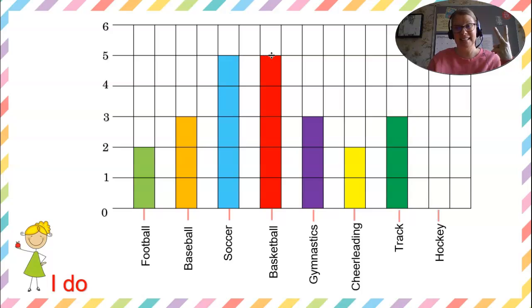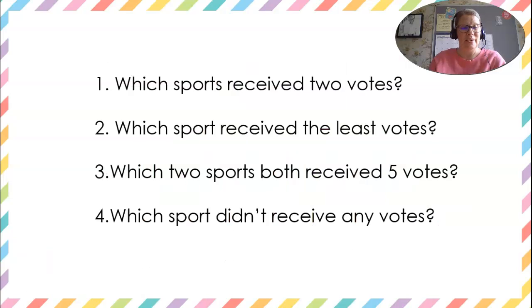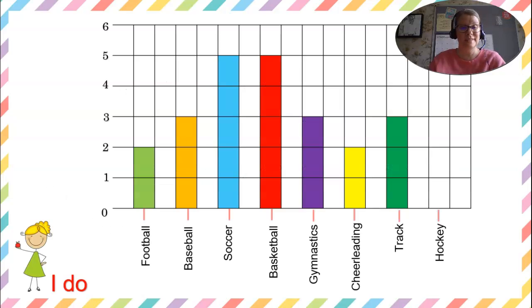Yes. Basketball. And the other ones are way below that. So that's what our answer is, soccer and basketball. All right, and we have one other question. Which sport didn't receive any votes? Well, that's going to be the same answer as number 2. Which sport received the least votes? Which sport didn't receive any votes? It was hockey. It received 0 votes.